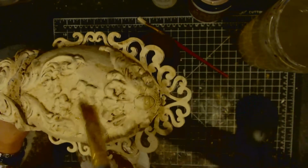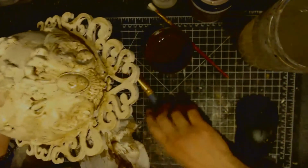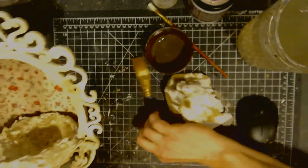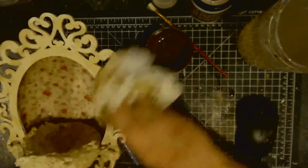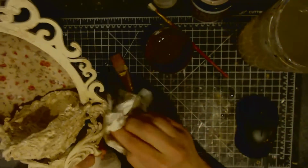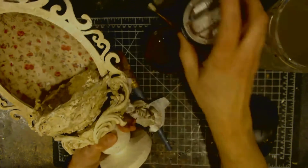And if you're looking at it from all the different angles, you'll see places that you missed. So just go in there and just do this. This is sort of one of the relaxing parts of this whole project. And if I feel that it got a little too dark, I can wet my brush, go over it, and it comes pretty much almost all right off. I think I told everybody that when I put these pieces on, I also use the Heavy Body Gel.